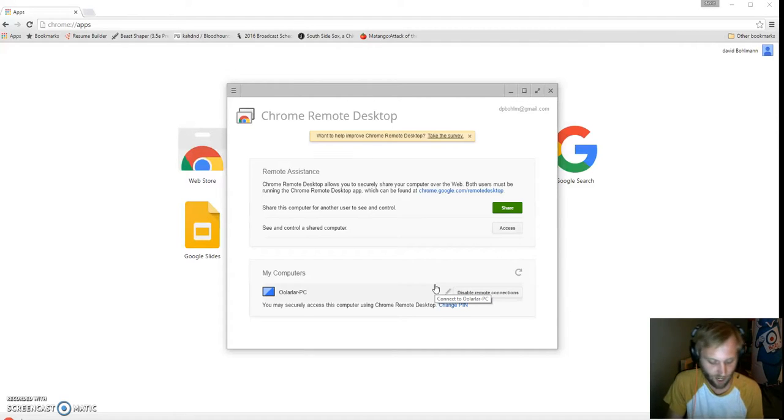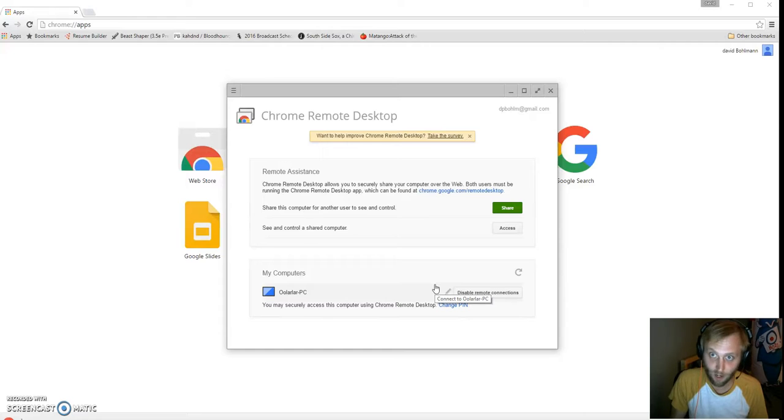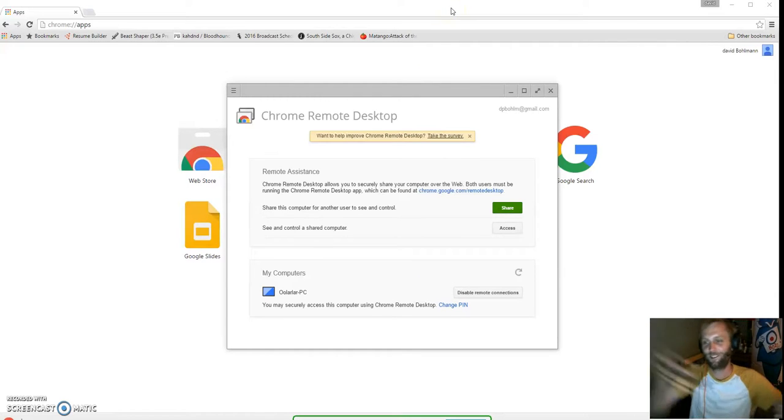So once that's up and running, it's going to bring you to a window. You can see it's asking for a PIN number right there. That's the same PIN number that you entered on your Google Chrome plugin. So 1, 2, 3, 4, 5, 6 in this case. After that, it's going to open it up on your tablet. I'll do this and I'll unplug my mouse for you guys. And from then on, you can kind of just control it like you would a cursor on your smartphone or anything. The controls get a little cumbersome just going from touchscreen to a keyboard and mouse setup.